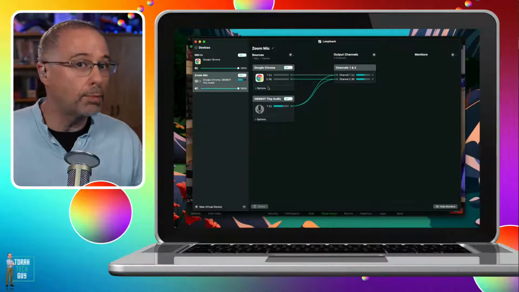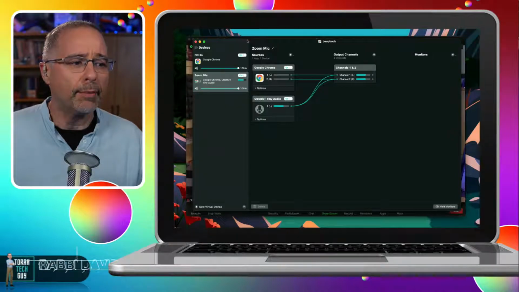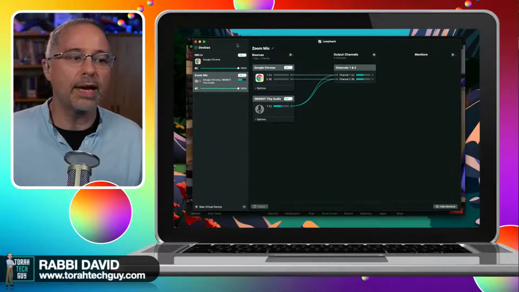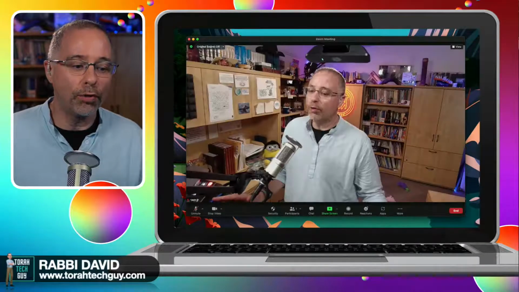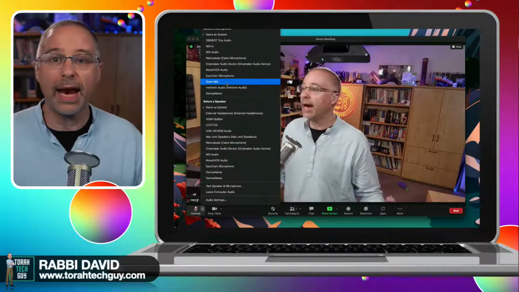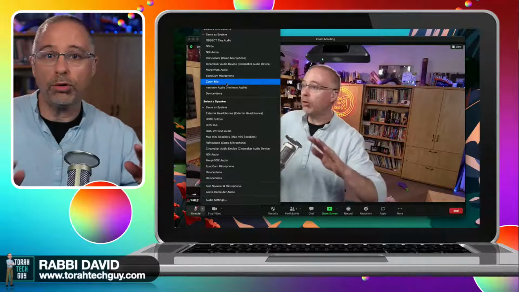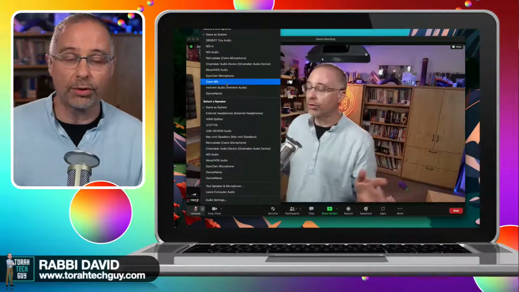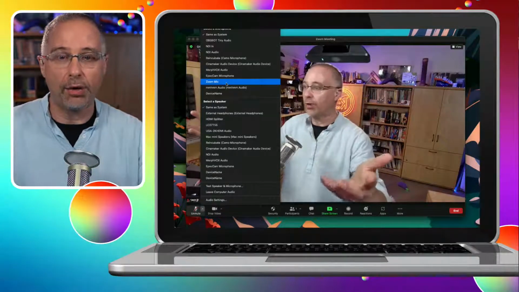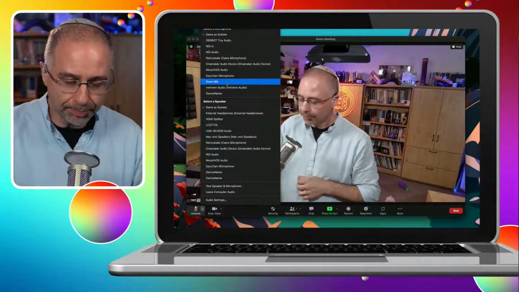Loopback is a paid product, but Blackhole is free, and there are others that are free also. So you can play around with them. Any of these virtual audio devices, if you set them up properly, and then over in Zoom, if you choose that audio device, whatever you name it, as your input into Zoom, without clicking share computer sound, without doing anything else, Zoom will automatically hear all of that sound and share it out to whomever you are broadcasting to.